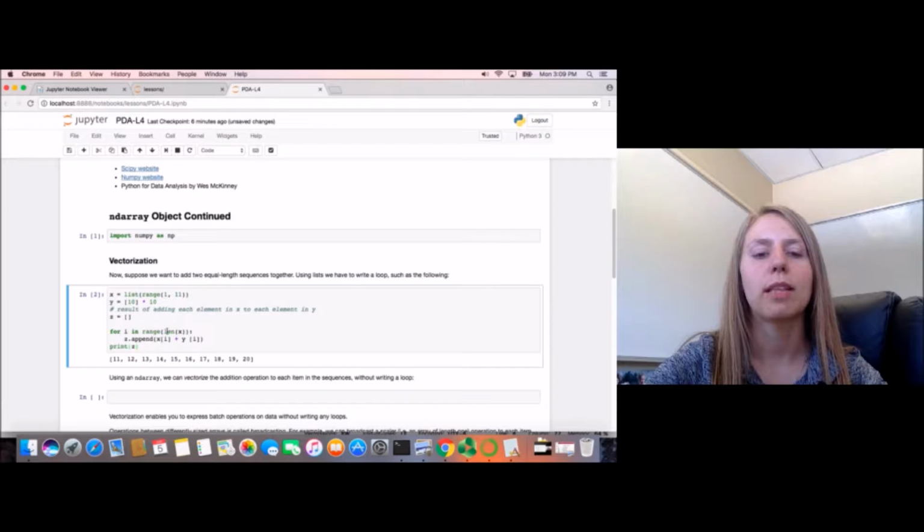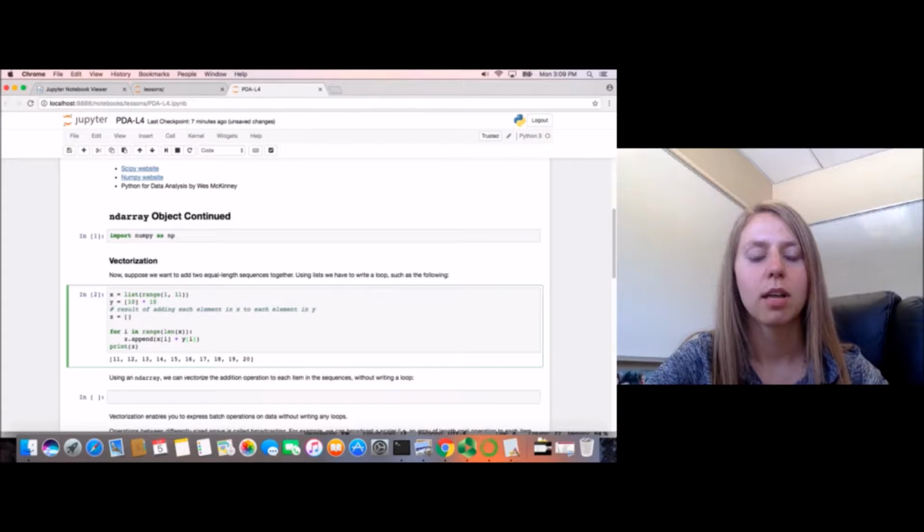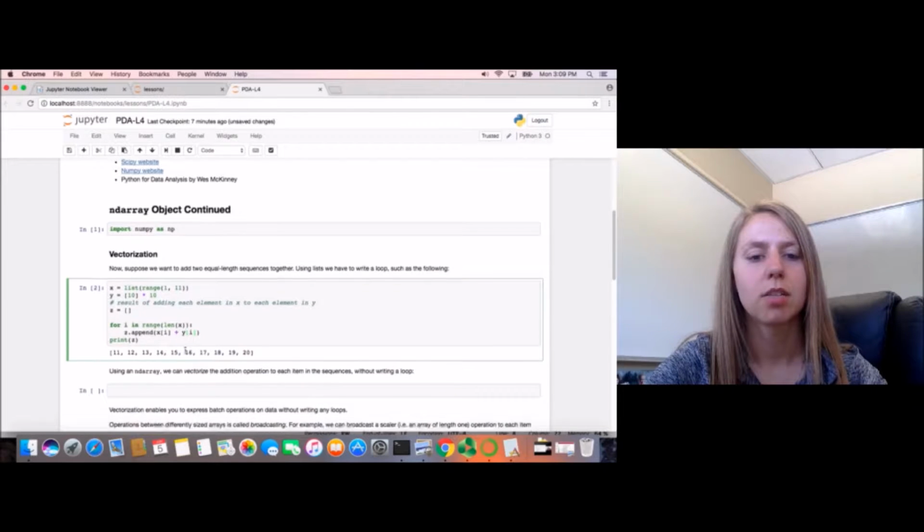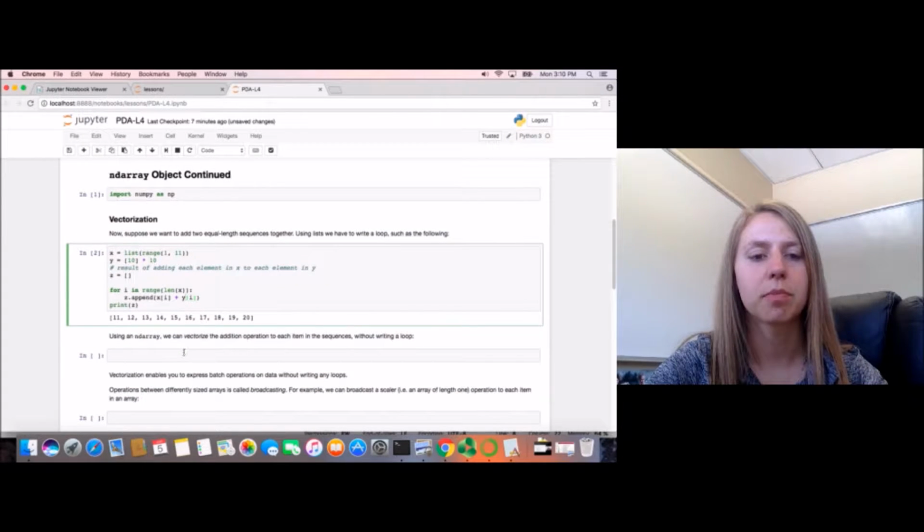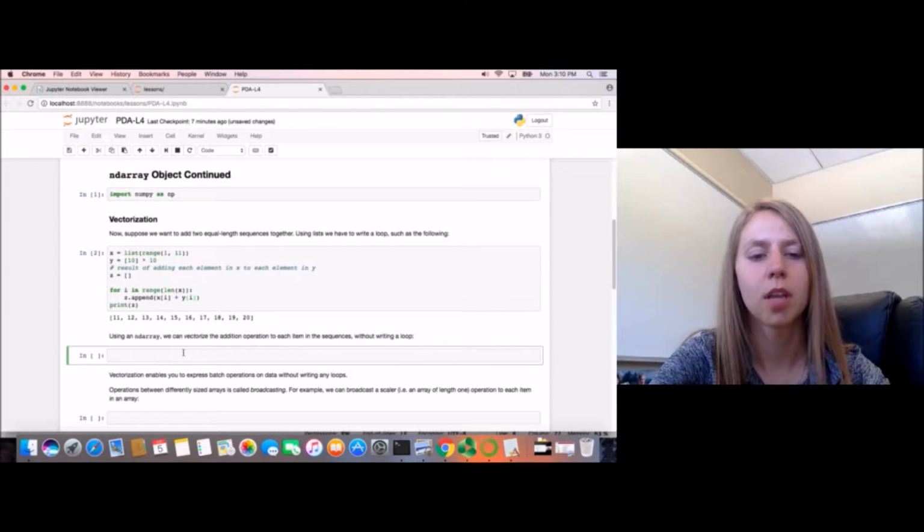Now, we wouldn't have to write this loop if the addition operator was overloaded such that it knew to add element-wise each item in X and Y. That is exactly what vectorization does for ND arrays. Essentially, we're going to express batch operations on data without writing any loops. So let's see this same example, but using ND arrays and overloaded addition.